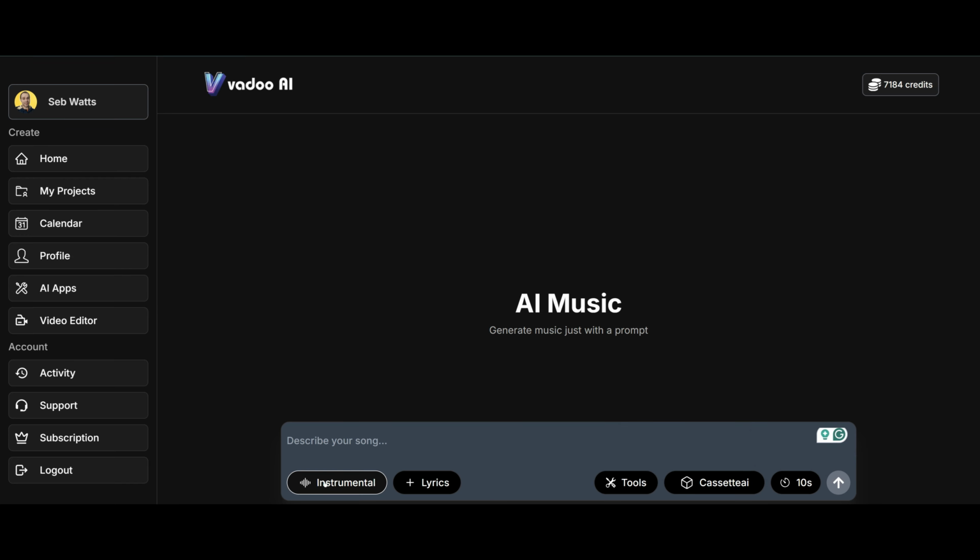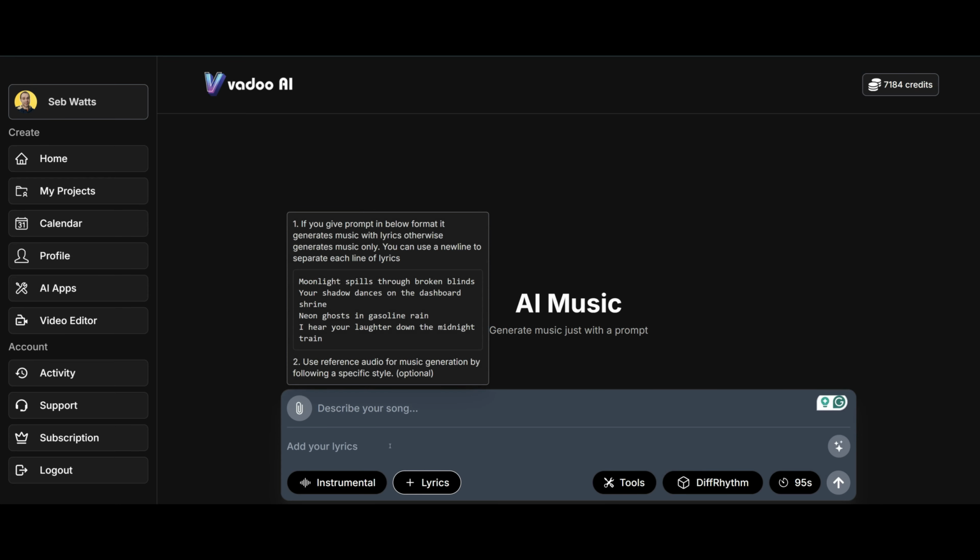And then if we just click instrumental, you can choose from these different modes. And we'll be covering these in detail, but for a lot of them, you can have up to 180 seconds. And some of them even more, 240. And then you can add in your own lyrics. You can upload some lyrics. So really advanced features here.